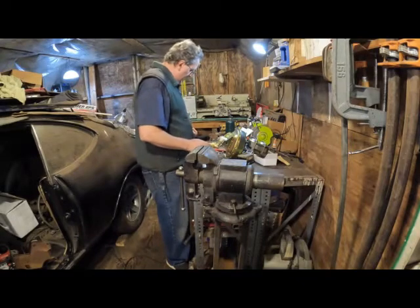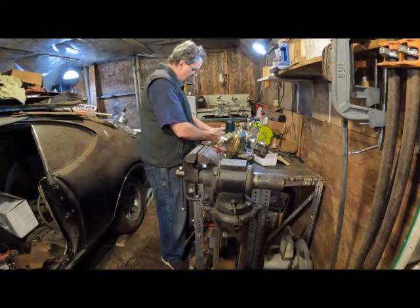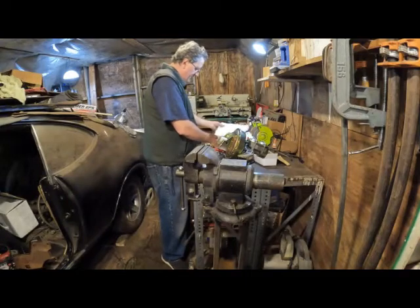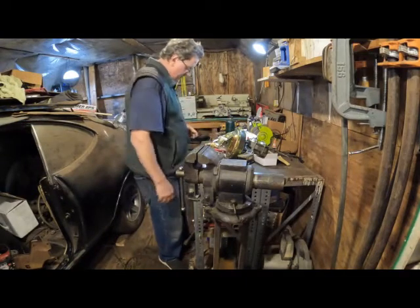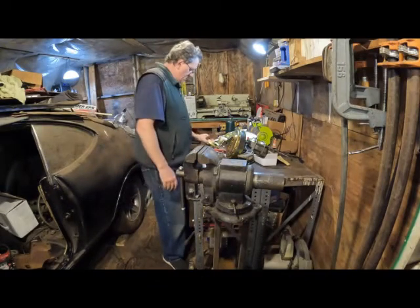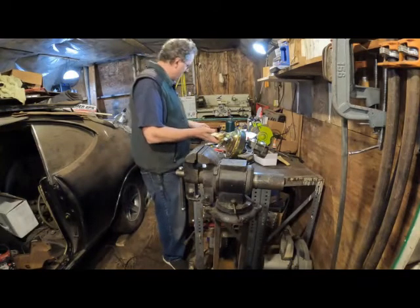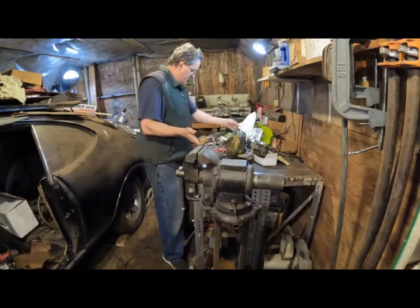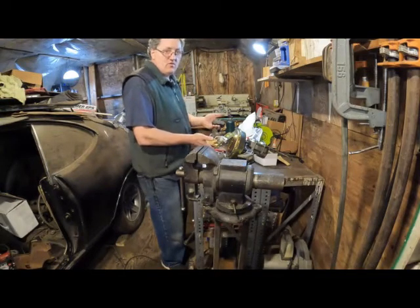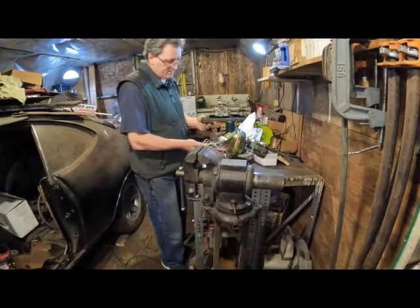Another point to point out, there are different size fittings, some of which you may have or not have. And I've read online people talking about these kits where they don't come with all the fittings that you need. So I have some of them here. I have some on order. But the way these are made, this is one for power disc brakes and drum in the rear. This is my original junction block, which was made for four-wheel drum brakes, but they were power.